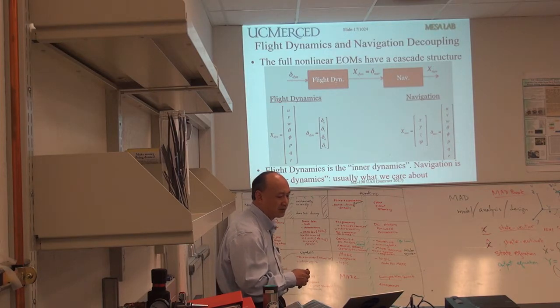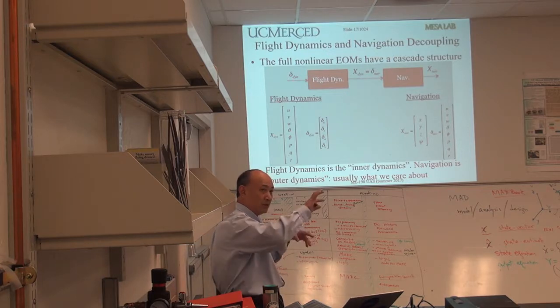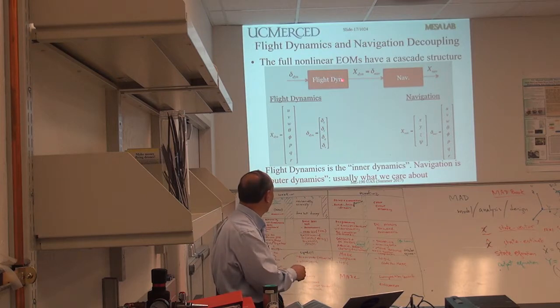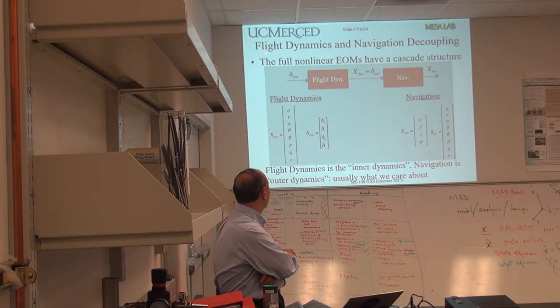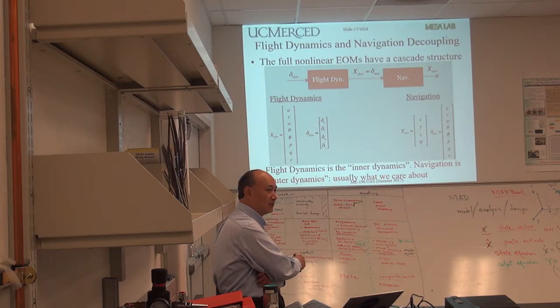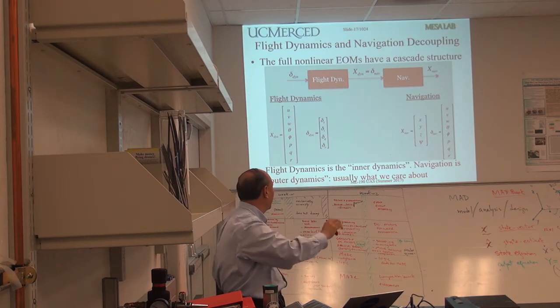Remember, we need an x. So basically, we have flight dynamics. When you apply delta, the rudder or whatever control surface variable, the internal state will be different. But the objective of doing this, why we need to care about flight dynamics, is because we need to go through the navigation part such that we navigate the system to move as we wish. Then we need to decide what's the proper control surface variable. Okay? Did you get the point? If you want to navigate the aircraft to fly in the way you like or you pre-specify, you have to decide what is the delta.